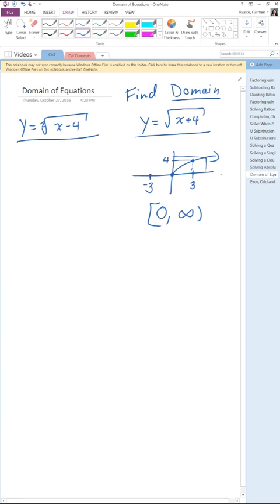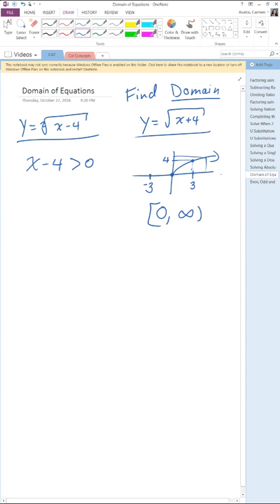it's an even index. If it's an even index, that means that I could have no negative numbers under the radical. So if I don't want any negative numbers, that means that x minus 4 cannot be negative. That means it has to be positive. If x minus 4 is positive, in math language that means that it has to be greater than 0, because any positive number is greater than 0. So that just means that x minus 4 is greater than 0. We did not square both sides. We did not do any of that. We didn't cancel the radical by squaring both sides.